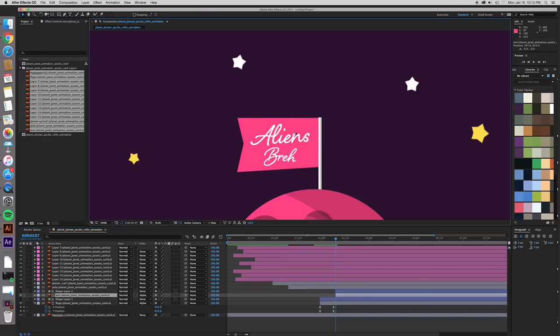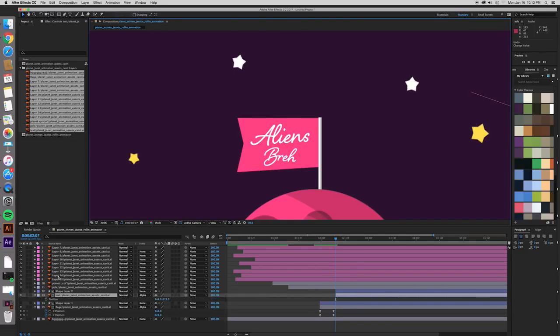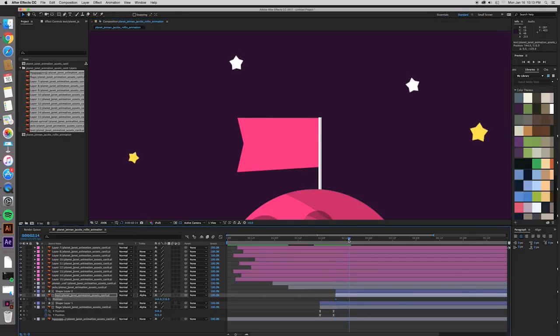So now if we select our text, we can move it around: can't see it, can't see it, can see it, right? Perfect. What we want now is that at this point we don't want to see the aliens, bruh. So we're going to move it up. Actually, let's open the position characteristic by pressing P. Here we don't want to see it, so we'll put it up there, hit the position button, and then about over here, move it down again. So we'll have it be there.